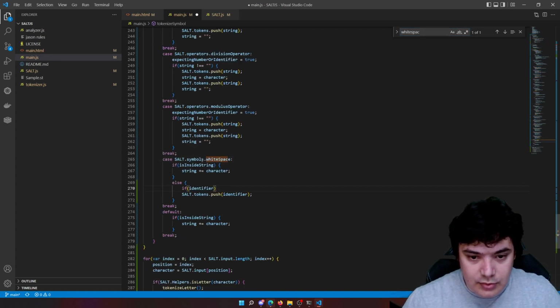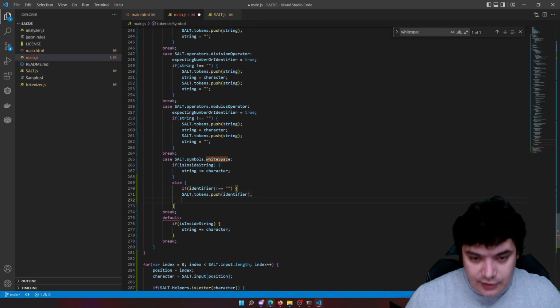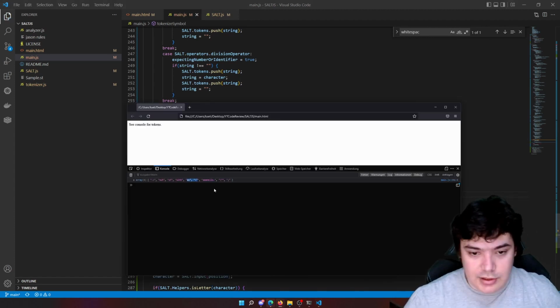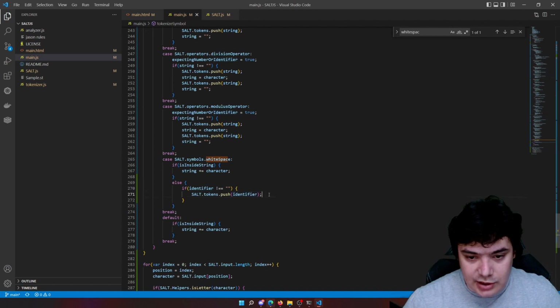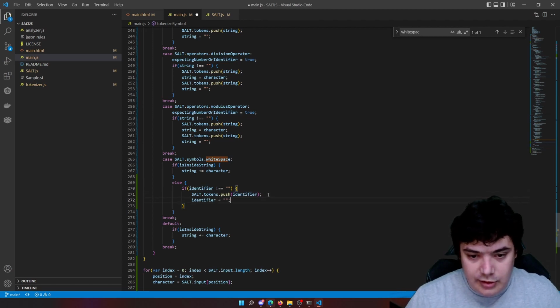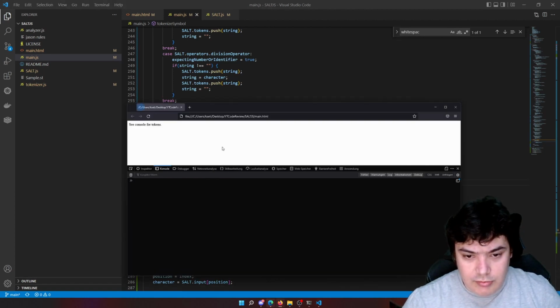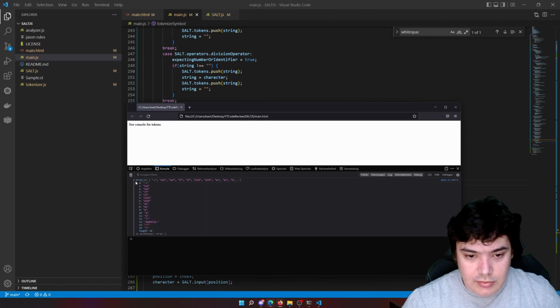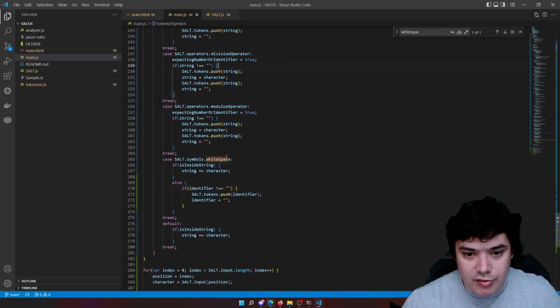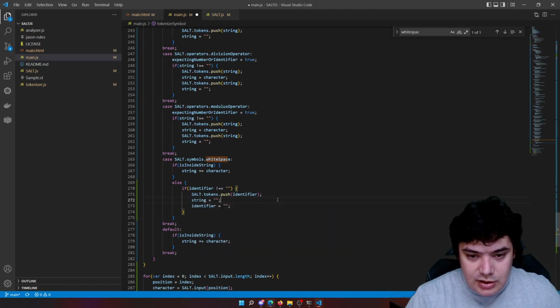So if the identifier is not empty, then we push it. That fixes this bug. This should, oh, and we clear the identifier. That should fix it. A string hello, a hello, which is bogus, because we need also string to be empty.